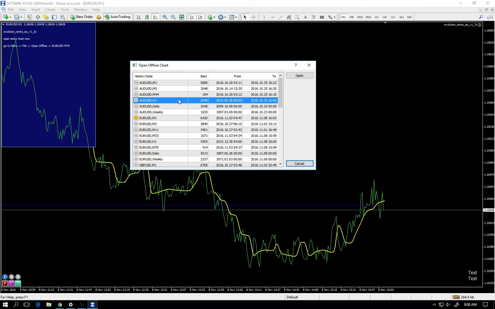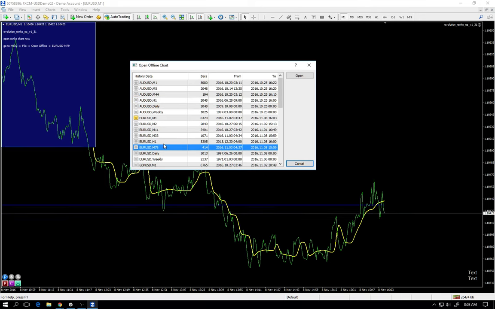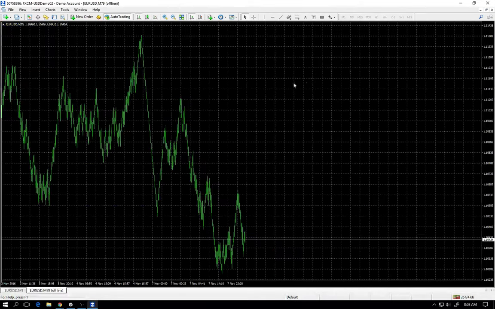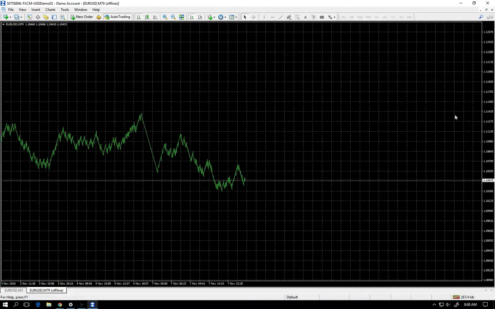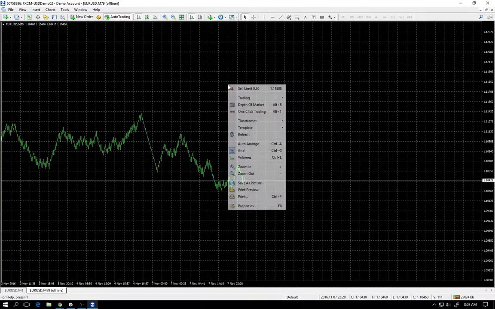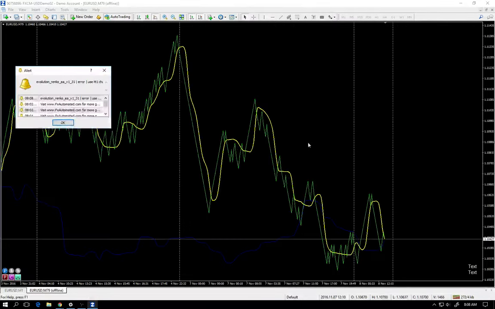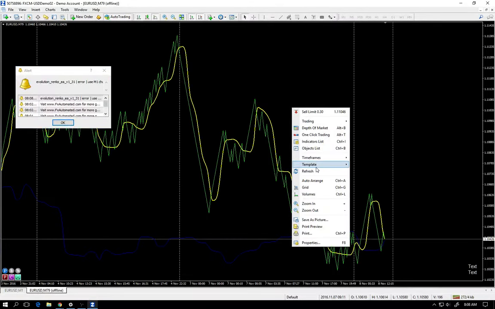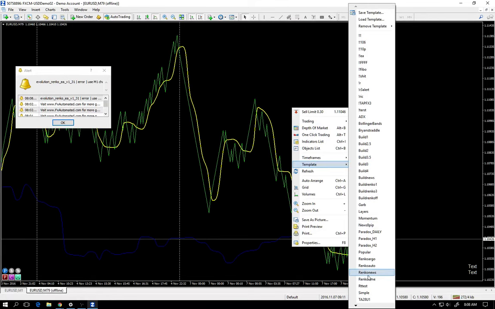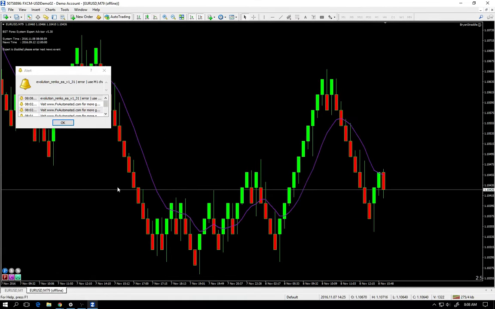We have Euro USD, M79 right there. You can click Open or you can double click it. So Open. Now this one has no time frame. These are Rinko boxes. So the next thing we want to do is right click, go to Template, and Build News. I'm sorry, I am just a mess. Rinko News. You can see even if I screwed up, it's fine.